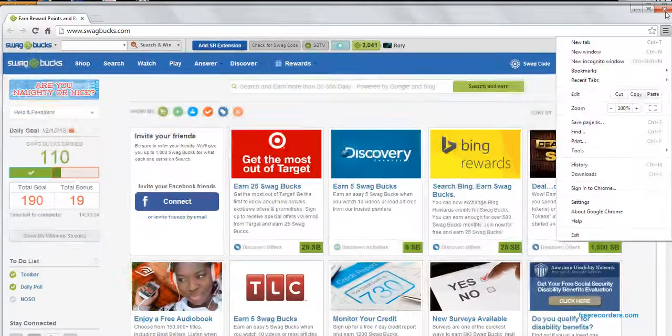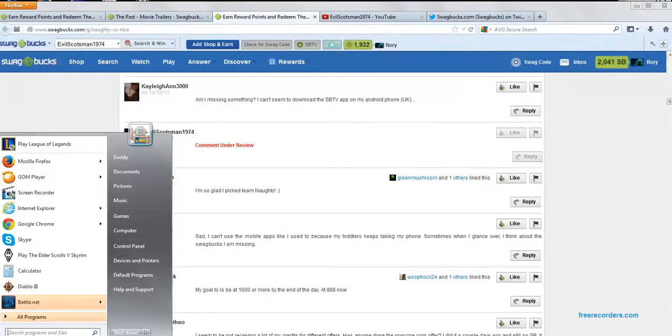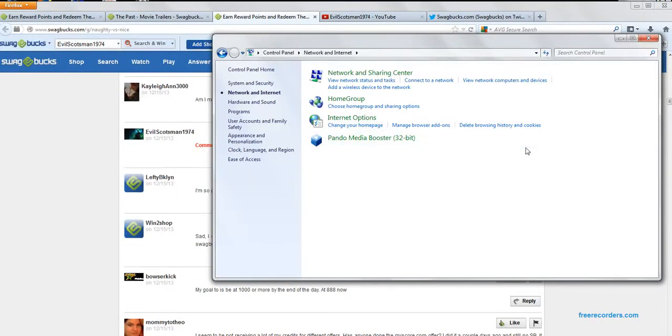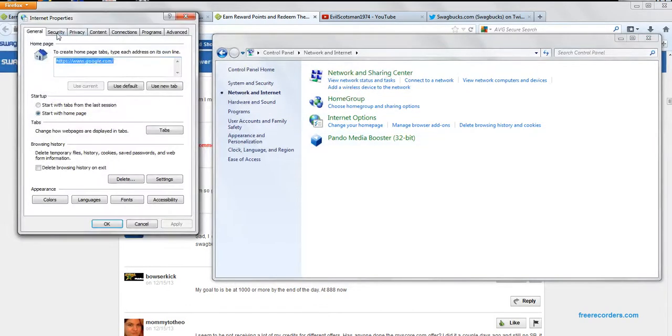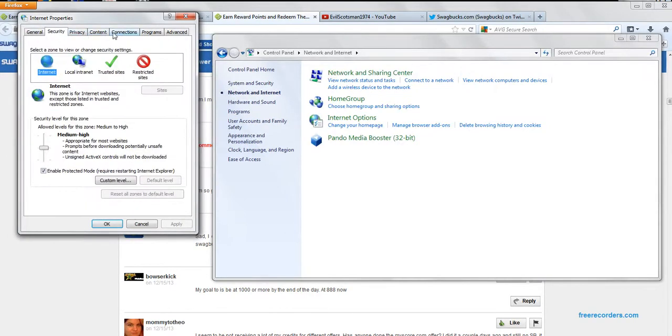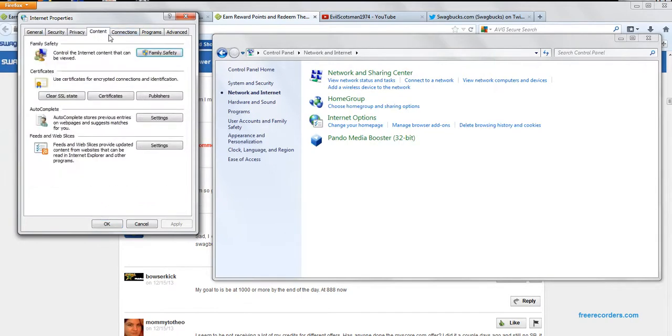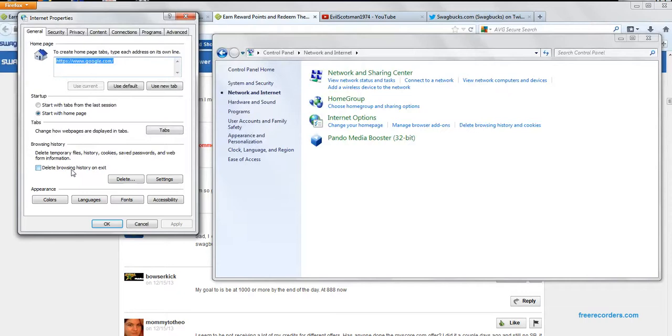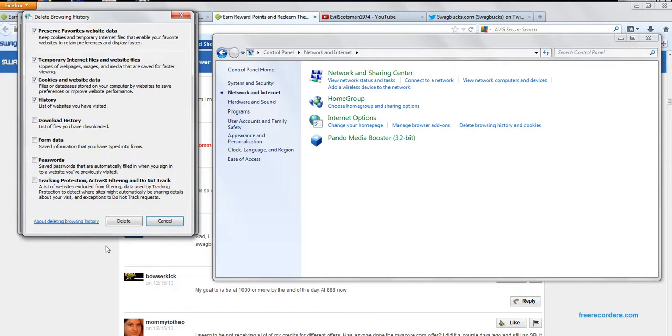Internet Explorer can be done a couple of different ways. One way is to click the Windows sign, go to your control panel, click Network and Internet, and under Internet Options, delete browsing history and cookies. There you can see I actually have it set to Google because, like I said, I don't really use it that often, but you will find it under, it's not connections, not programs. It's not even under advanced. It's under general. You just click delete. You can actually delete it on exit. But you would click delete and then check which boxes you wanted and click delete.